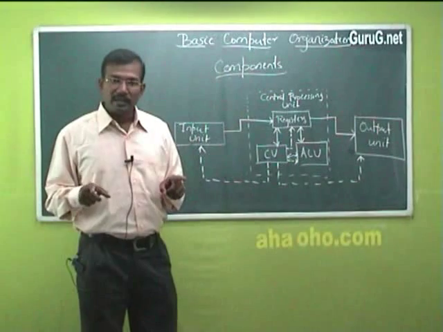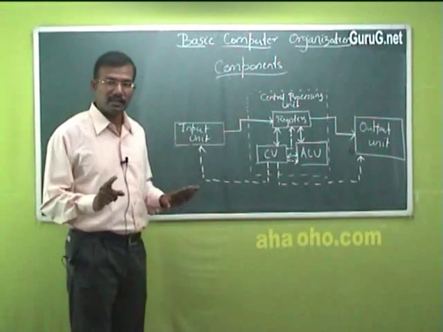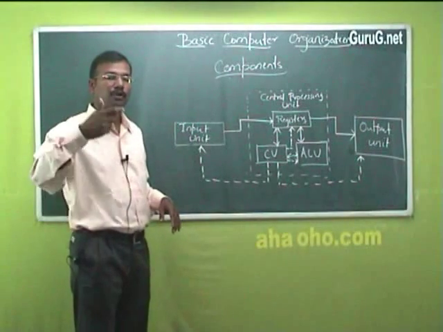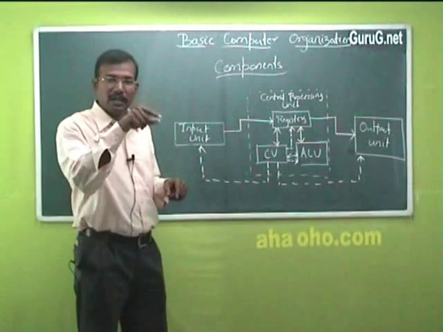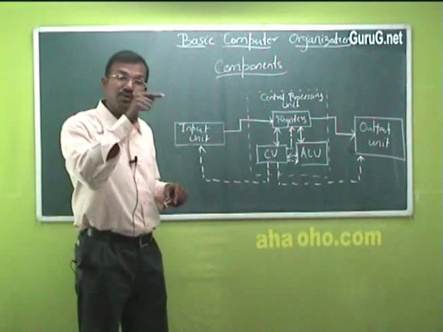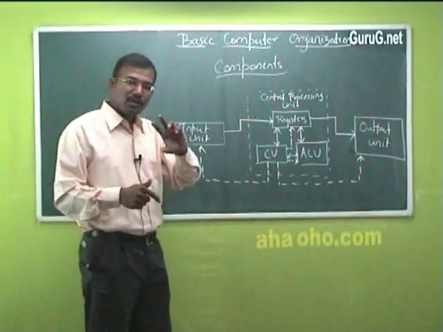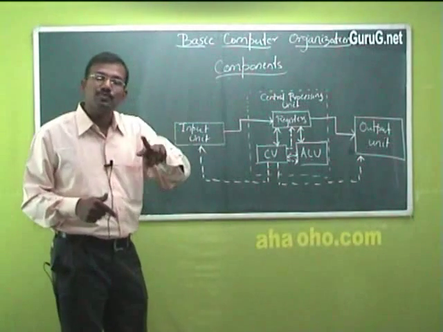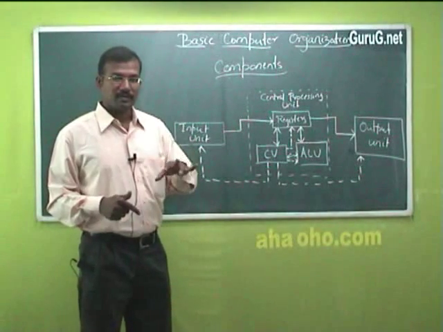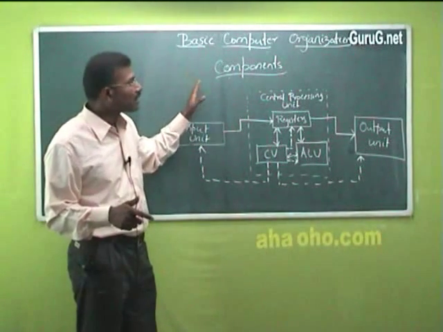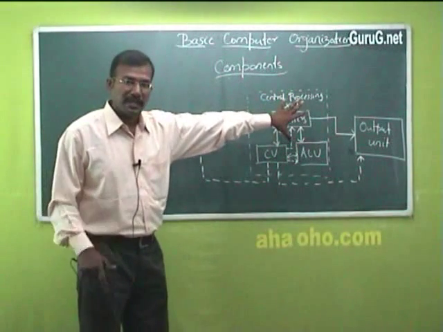See, the monitor is one form of output unit where you will be getting the soft copy of the result. The next one is the printer where you will be getting a hard copy. Nowadays we have touch panel monitors. They are touch sensitive, so you can use the monitor as an input device. That is also possible. So in that particular case, the monitor will act as both an input and output device. So this is the basic computer organization and components and how these things work together to accomplish a task.